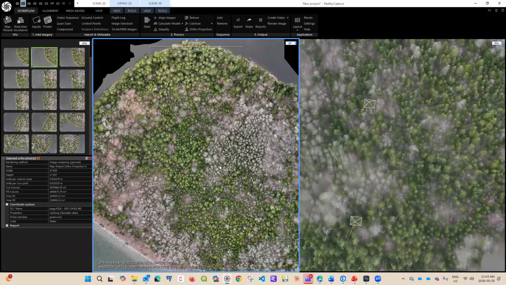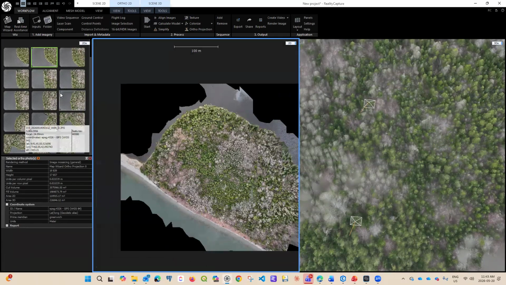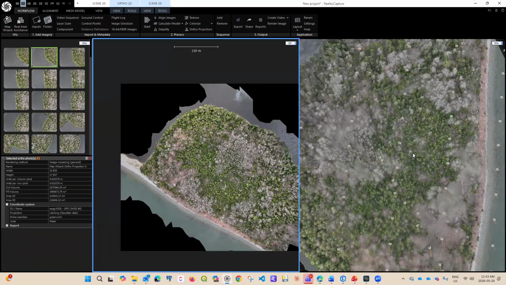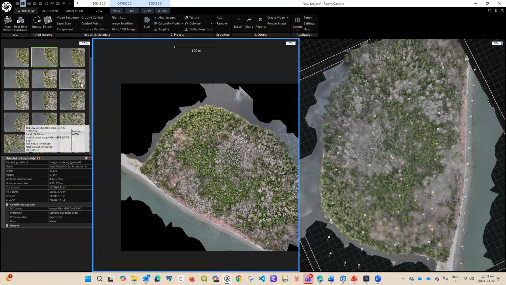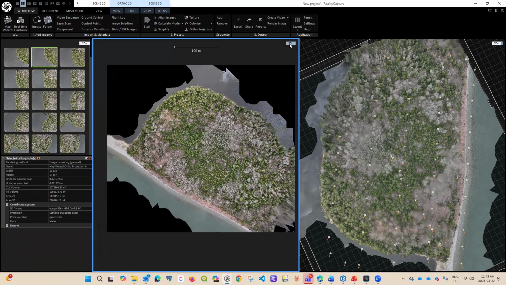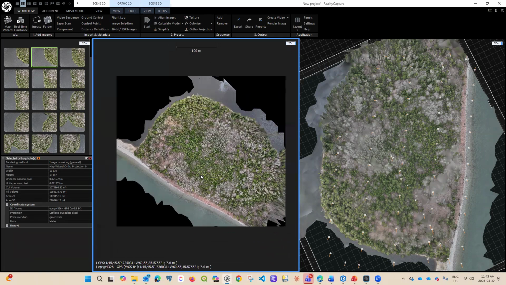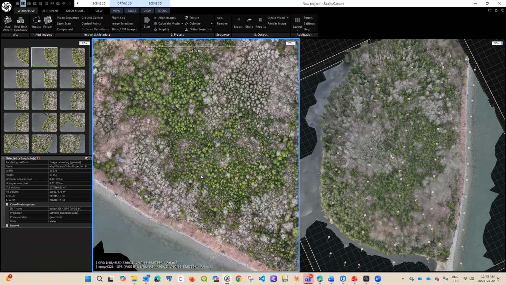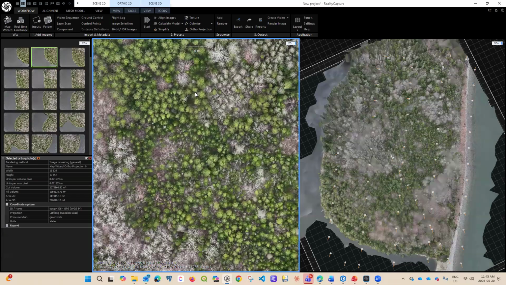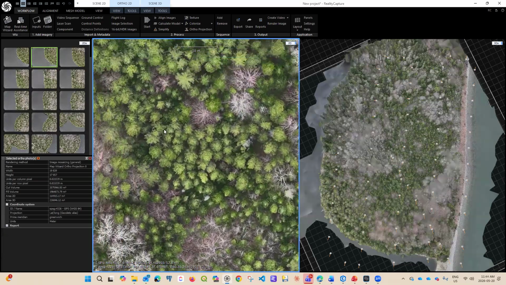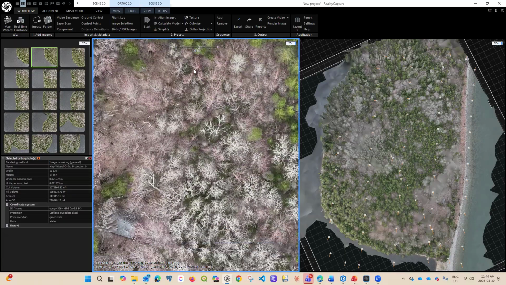So this is essentially the result of that. So what we're looking at here, again, we're not going to worry too much about the settings. There's all kinds of views and so on. You don't need to worry too much about that. I've got all of the individual photos on there and there's information about it. But in this 2D view, I've got essentially what is my orthomosaic. So I can zoom in. So it's stitched all of those images together into one georeferenced orthomosaic. As I zoom around, I can look at different things.